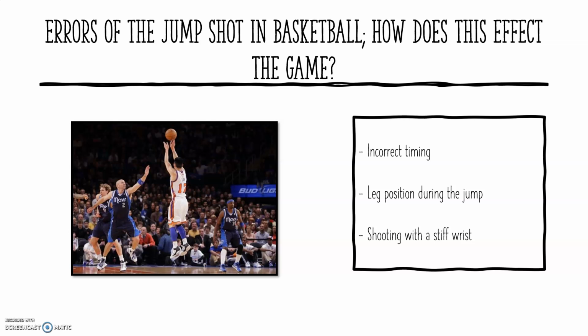The feet must be shoulder width apart before the player takes off on their jump, because this means that they are balanced and composed before they even begin their shot. This common error will affect the player's performance because if their stance is too wide, they risk slowing down their movements, which means that the ball loses power in the shot.